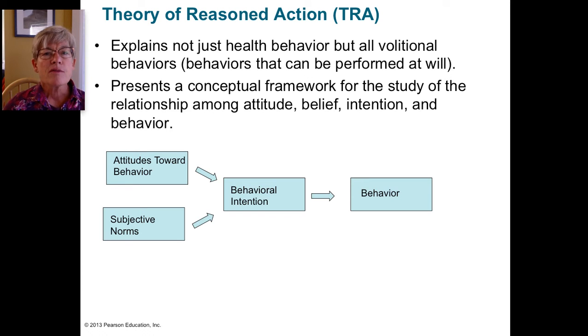So in the theory of reasoned action, this theory explains not just health behavior, but all of the volitional behaviors. A volitional behavior is something that can be performed at will, or that you do voluntarily. And this presents a concept framework for the study of relationships among attitudes, belief, intention, and behavior. And it's a theory that's been used for years.